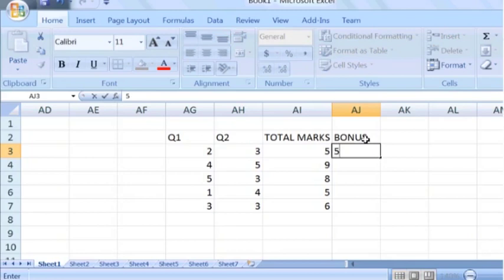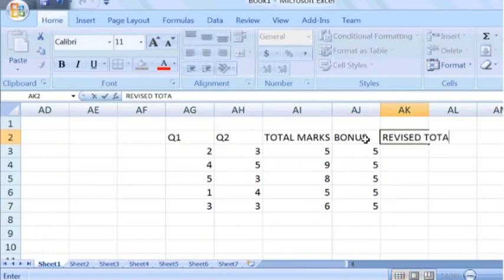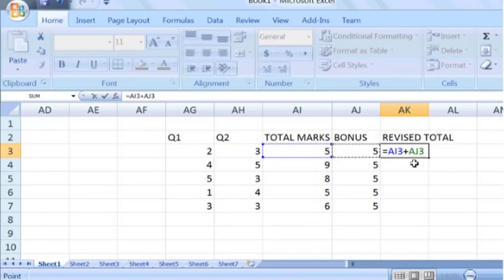So one way to do this is to type the number 5 in each of the cells and calculate the revised total. So the revised total will be the previous total plus the bonus marks. The previous total is located in AI3 and the bonus marks for student 1 are located in AG3.